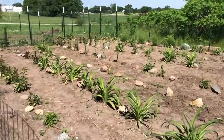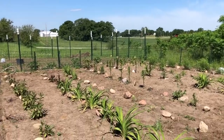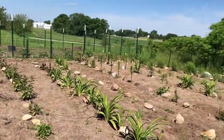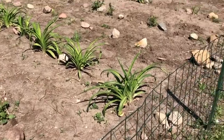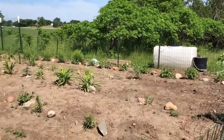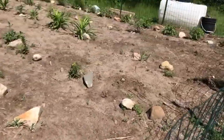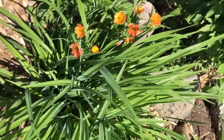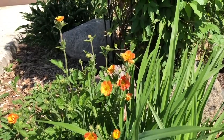The update on all my mom's flowers. There's some lilies back there that are about ready to open. I don't know what you can all see, but yeah, that's the update. I don't know if you can see those over there. Guys, can you see the butterfly? It's on that flower right there.